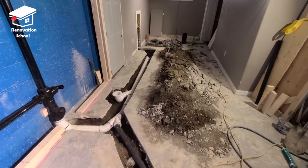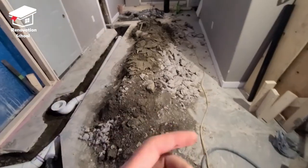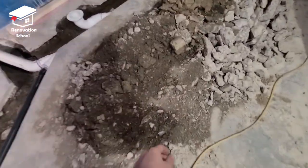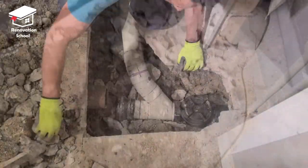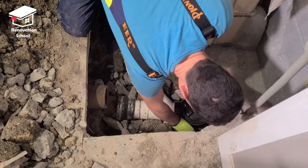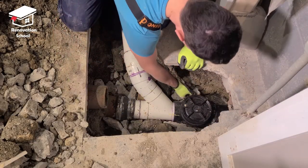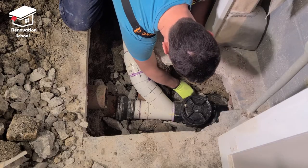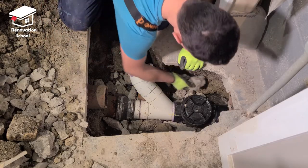After the rough-in plumbing under the slab is done, I'm left with this much dirt, crushed stone, and concrete. The first thing I like to do is to use all those broken pieces of concrete that I removed from the surface of the basement floor earlier and place them all around and underneath these new pipes.